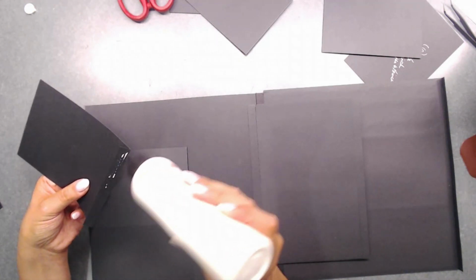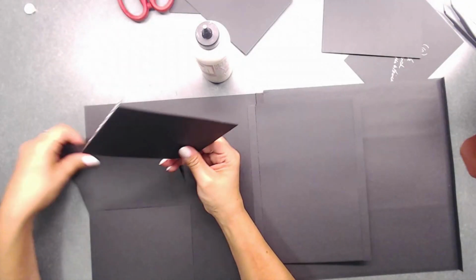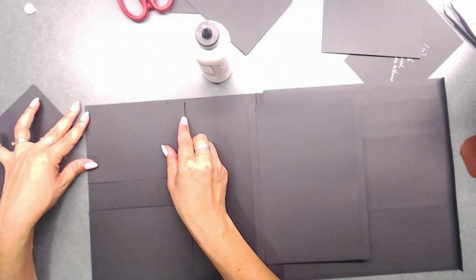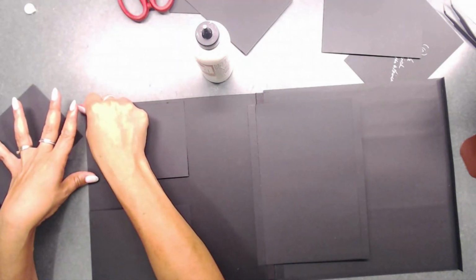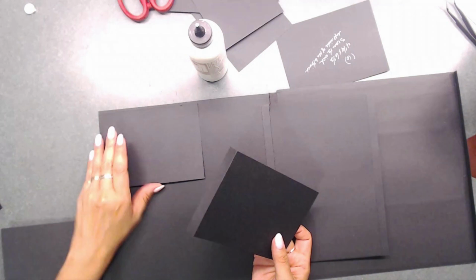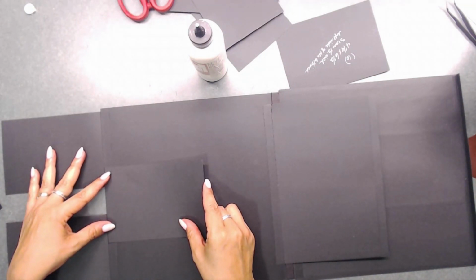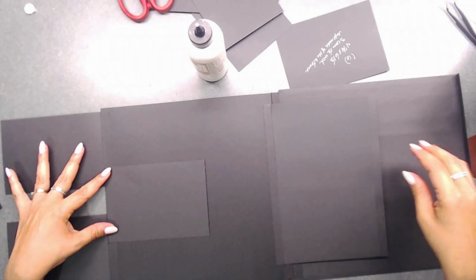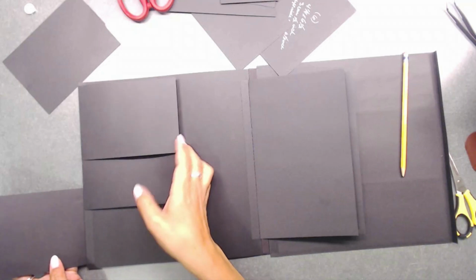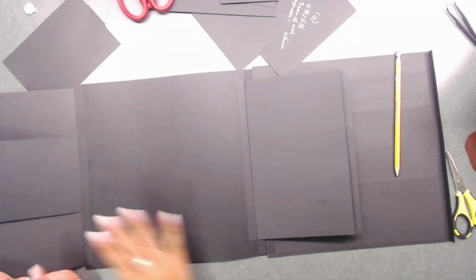Okay, so the next piece is going to go up on top, and right here I'm just adding my glue. I'm going to place that about 1/4 inch or so beneath the top of the paper and adhere that down. For the final piece, we're just going to stick that right in between the top and the bottom piece. Okay, so I stuck all 3 of my 4 by 6 pieces in, and that is how it looks now, just like that.